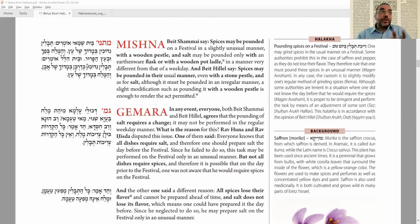And that's for spices. Salt, however, you should use not even the wooden mortar and pestle, just use a vessel or an earthenware flask or a ladle made out of wood and bang it with the back of the ladle, which is really a very substandard way of doing it. So you see, salt is more stringent than other spices. The Talmud will explain why. Bet Shammai is more stringent here.